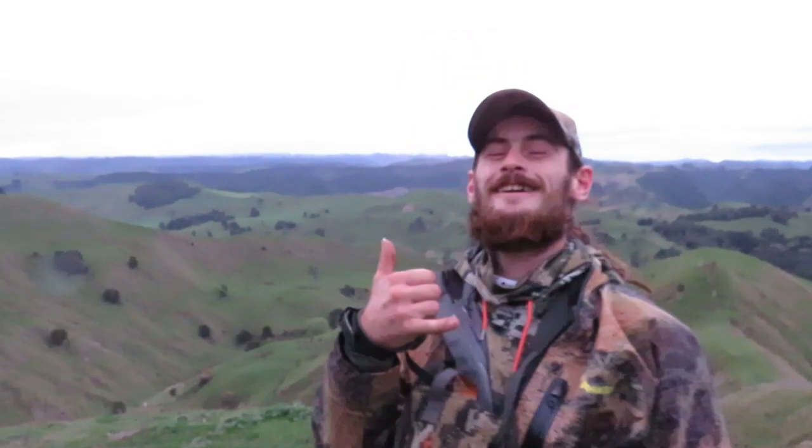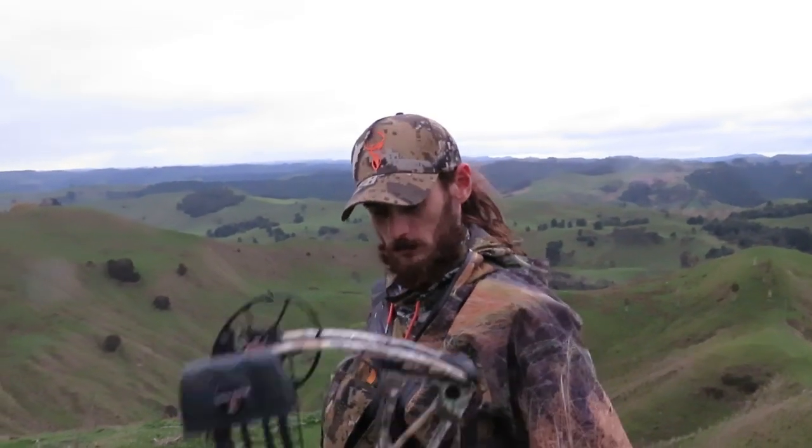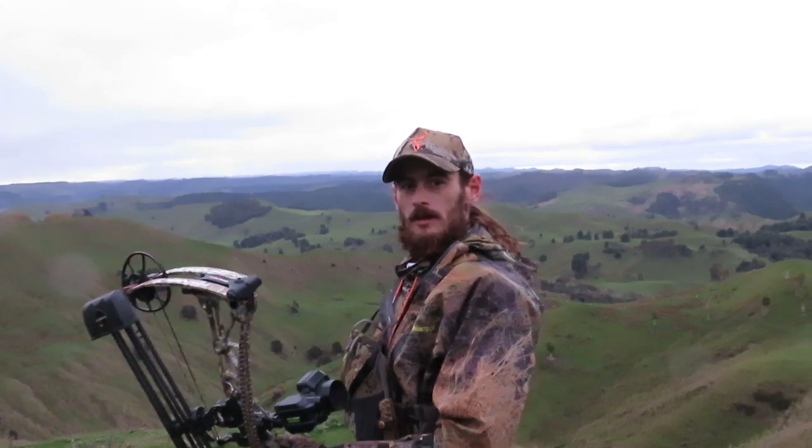Freaking awesome. Yeah. Oh, at least we got one. I finally got one. Didn't get it on film as such, but you have a good photo with the bow and everything in front of it. Yeah. Mate, get a copy there, mate. So stoked, man. Good day out hunting, guys.